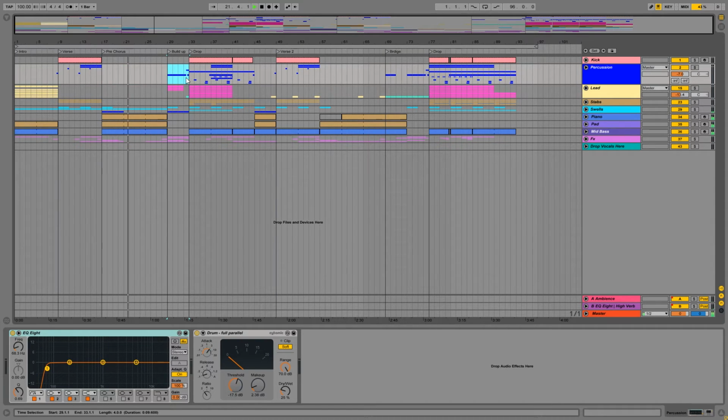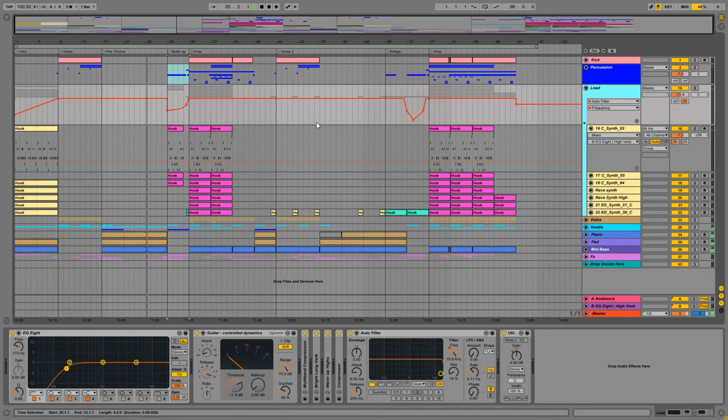The reason for the groups is mostly for the purpose of processing the elements with the same role in the song without repeating those processing chains all over those channels. The processing chain you can see on these leads is there to make the entire section gain the same kind of character, and in this case, sidechain compression.